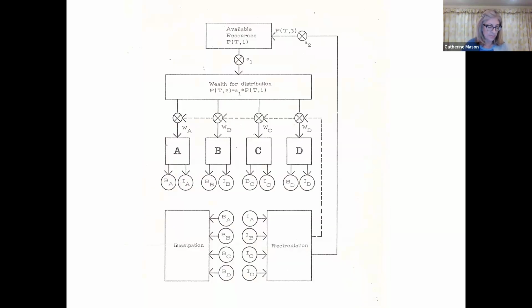And here I'll show you another flow chart. It's based on cybernetic principles of inputs and outputs and feedback. So you can see that the available resources, the wealth for distribution, as George Mallen has written here on the diagram, moves down to the different players. He's got A, B, C, and D. Depending on the decisions that they make, the resource flow either dissipates or it gets put back into the system and gets recycled again. But of course, the important point, and this is where the art comes in, I think, is that the players' decisions determined the visuals that were shown.